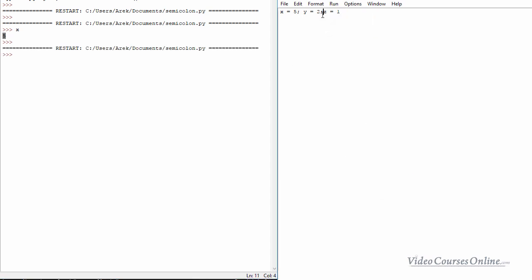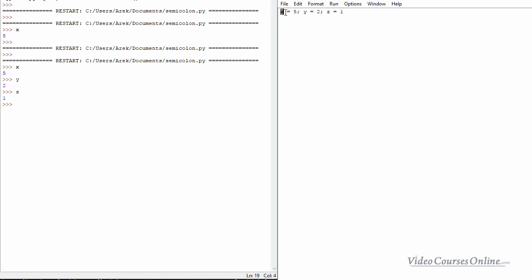You can add a space here so it looks a bit better. And now when we type X, Y, Z, as you can see, the values were assigned properly. Now we are probably thinking why I added the semicolon here and here, but I didn't add it here. Because it works like that.